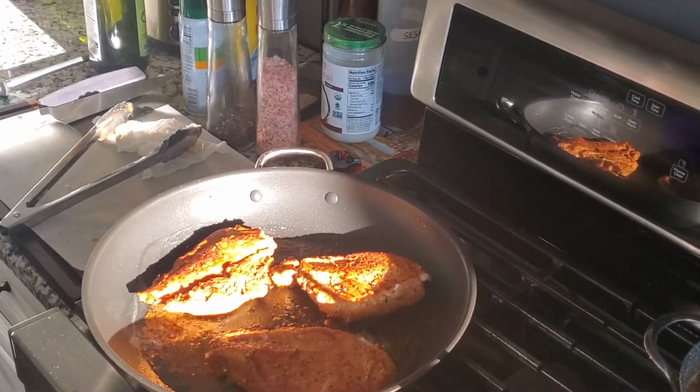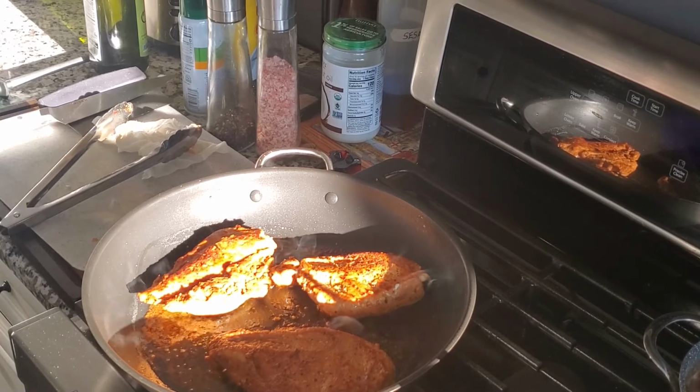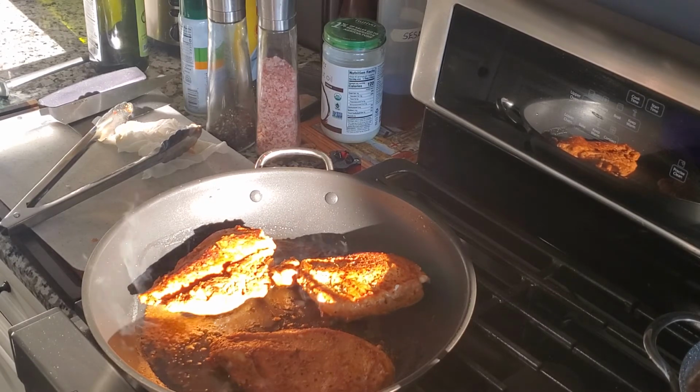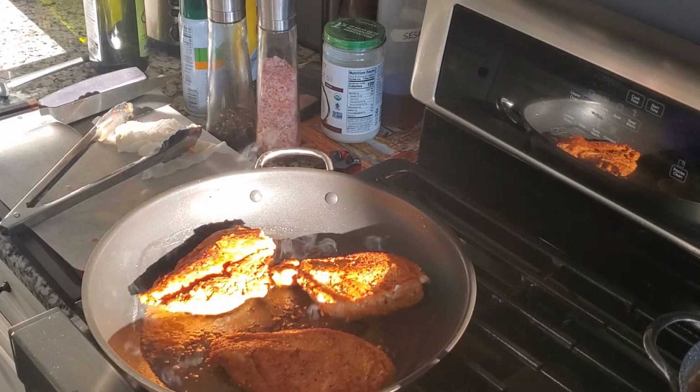All right, so it's going to be about another 10 or 15 minutes or so, because these are bigger chicken breasts. I'm going to go ahead and call it about 10 minutes just because it's boneless. But you can also go into the oven at this time and finish it in there. You can cover it, and that's what we call our braising method. So it's completely up to what you want to do at this point. Just let that cook. When it's done, you pull it out and let it rest on your cutting board for about 5 or 10 minutes before you cut into it or shred it, because you really want those juices to redistribute themselves throughout the process.